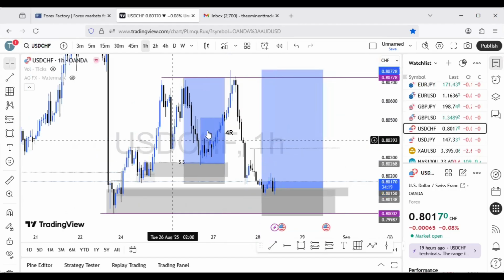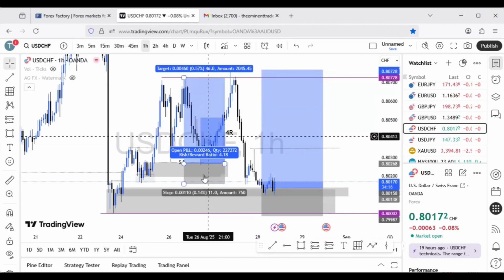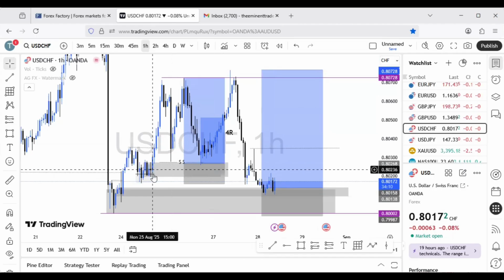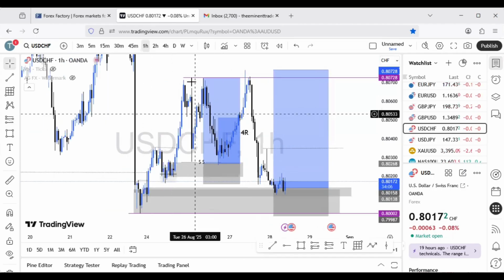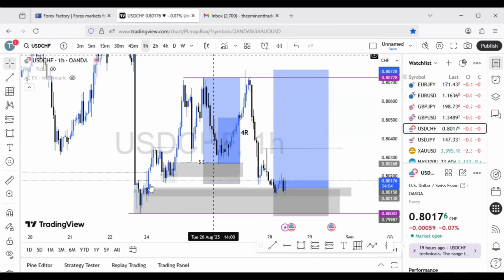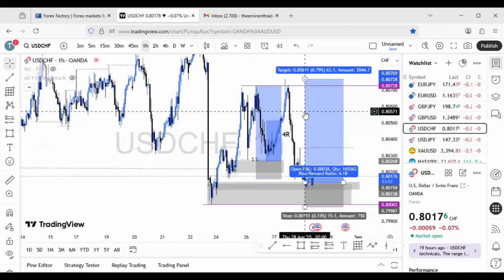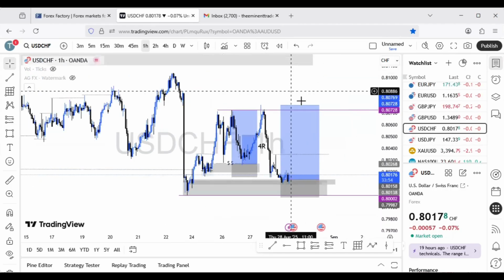So this one was a very sweet 4R trade. Did not even stress me at all. I think I explained how we got this on Tuesday also. This was inducement, very clean setup. And it was a shift, break, created the block. I came back for the other block, ignored this origin. Now I came back for the origin. It's as simple as that. So that is that.